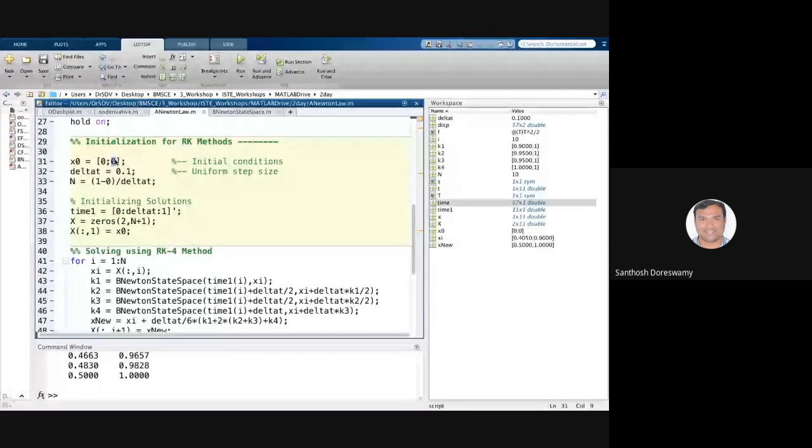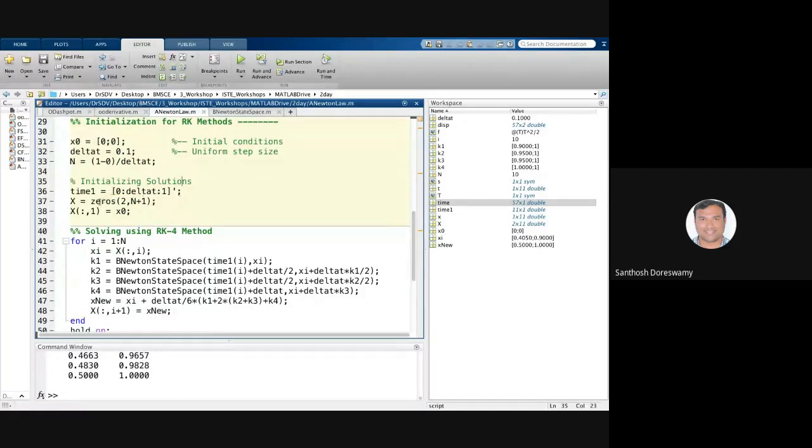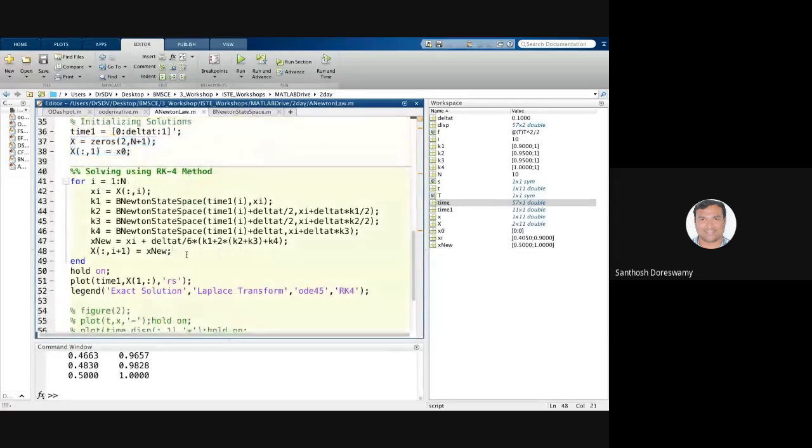After I do that, you will have the time step, which is 0.1 seconds, and time is varied. You will have two rows: the first row entries are for displacement, the second row entries for velocity. If you use these two commands and run the same code, you will have solved the RK4 method for a system of differential equations.